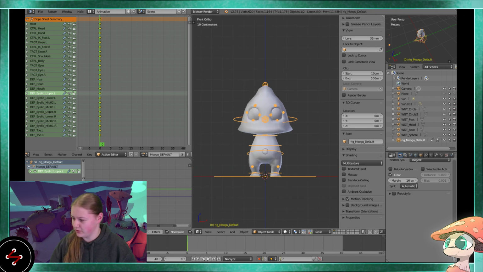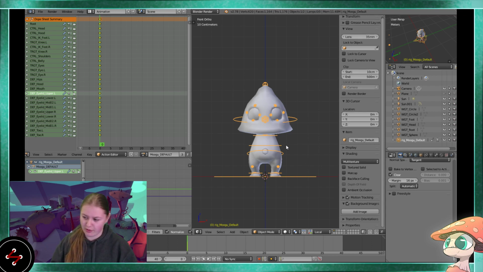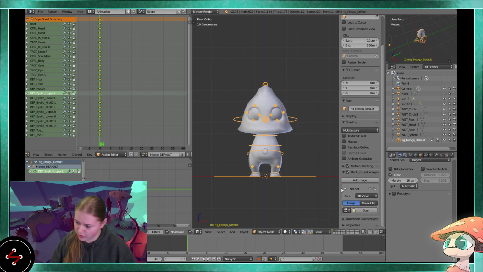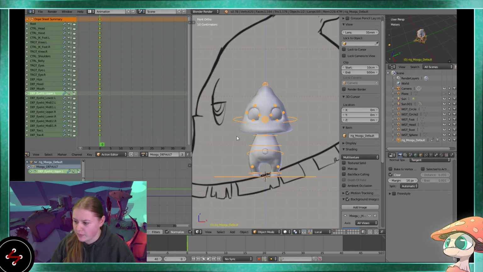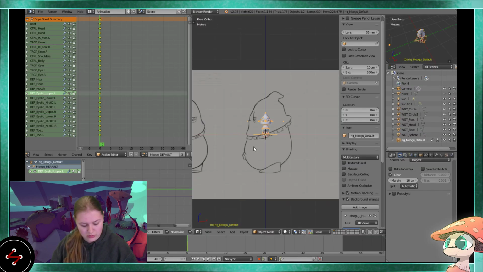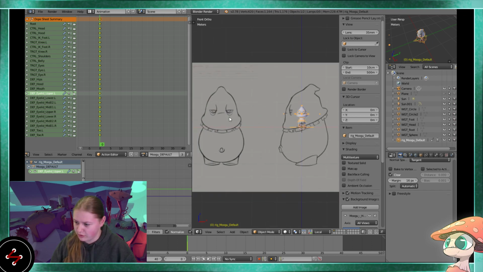Okay, so the first thing we're going to want to do is add a background image so that I know what I'm modeling. Right now I have a fire Moogu, which is similar to the one I want to model, but I've already modeled it. So we're going to add a background image for reference, and then I'm going to get into modeling the other one. So I need to find this guy. All right, so Jeff has provided me with a turnaround for the heavier Moogu.